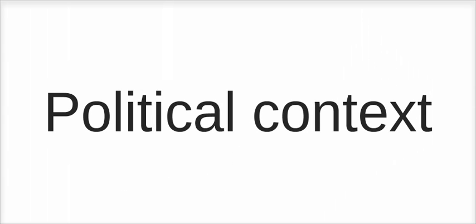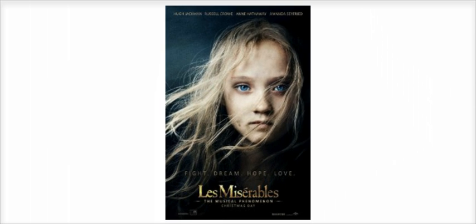Another context to consider is political context. This links to the political background of a text and sometimes the author's political views, which might be linked to the social context. In order to appreciate Les Miserables by Victor Hugo, it helps to understand the political and socialist context of the French Revolution, which began with the storming of the Bastille in 1789. It's then easier to appreciate Hugo's vision of 19th century French politics as, 43 years after the revolution began, his main characters symbolised larger problems within 19th century French society. Les Miserables is therefore about the legacy of the French Revolution.